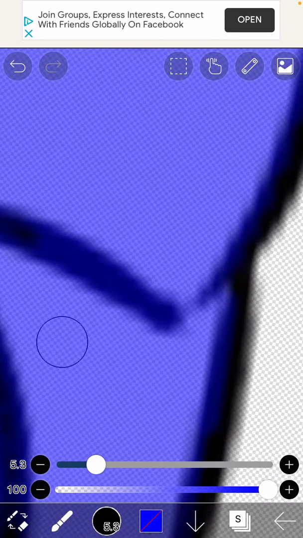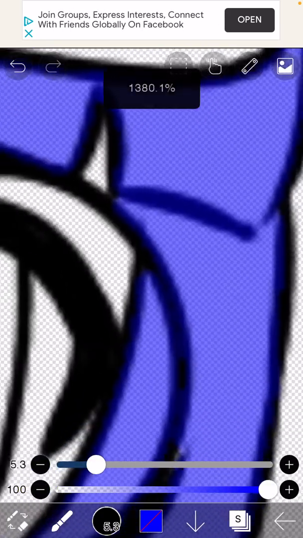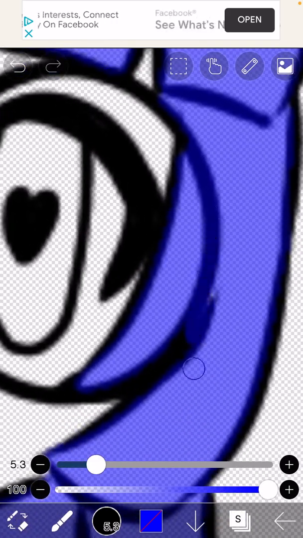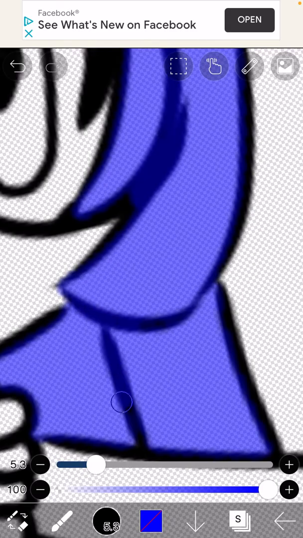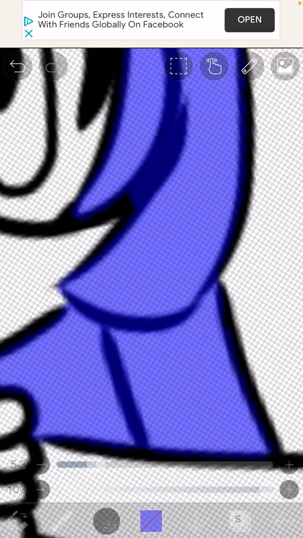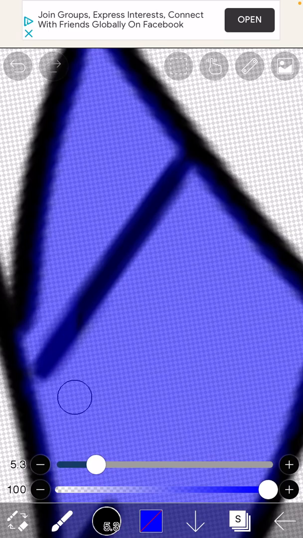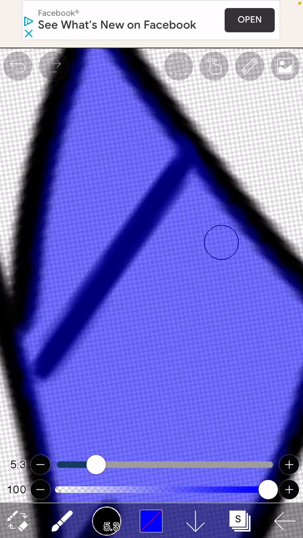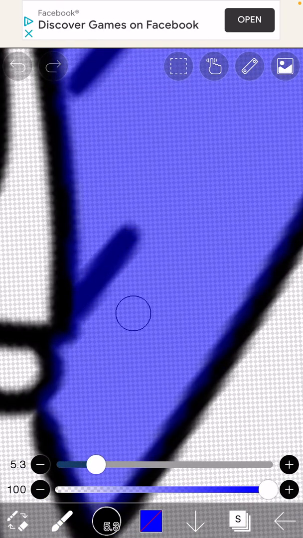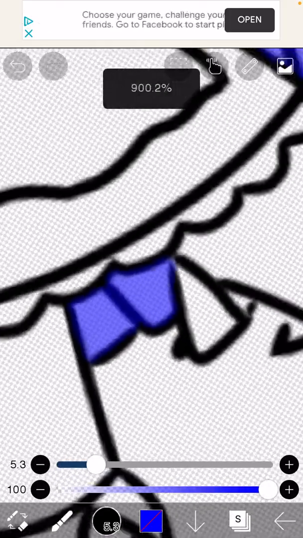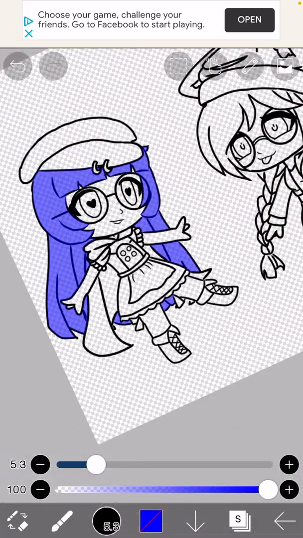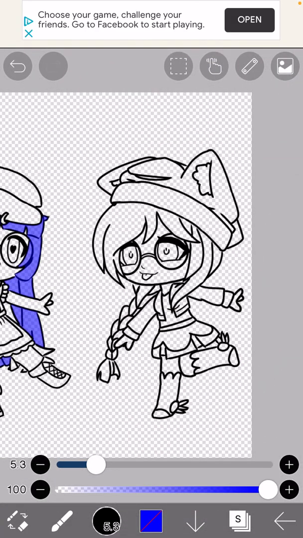I actually grabbed the outline too within the hair, just so that I know I'm not missing a single part of the hair. So I guess that's Lynn's childhood, I guess. Yeah. So, Lynn.